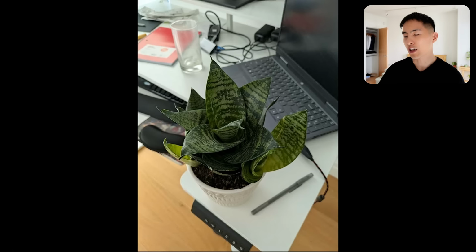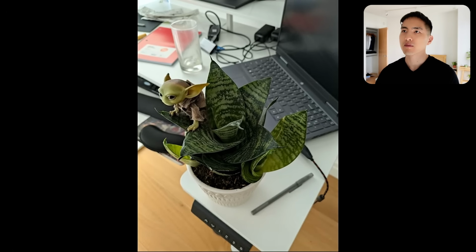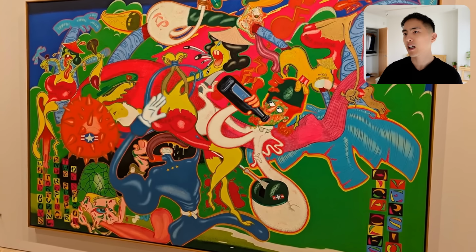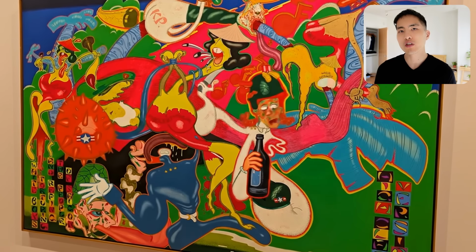This is one of the most fun levels because you're discovering and trying new things for the first time. I took this picture on my plant and animated a small goblin crawling out of it. Here's another photo I took while I was at the Whitney Museum in New York. And I simply told AI to animate the characters. So the good news at the beginner level is AI video is so good nowadays. Even if you're just using the most simple prompts and techniques, it can create some mind-blowingly good-looking videos.